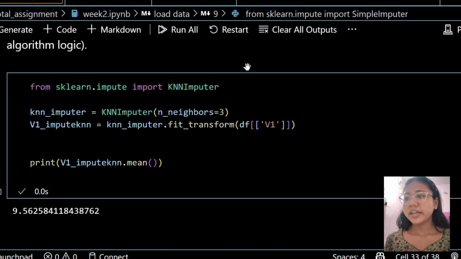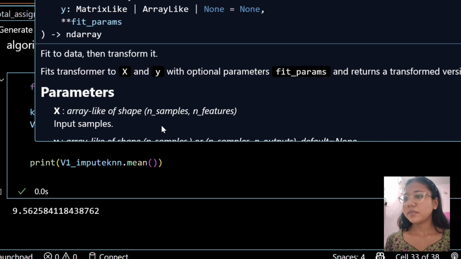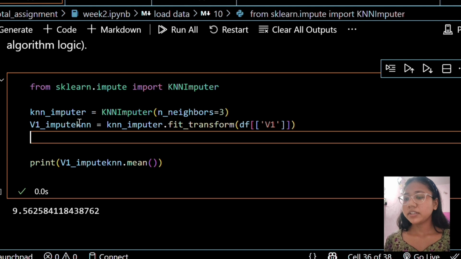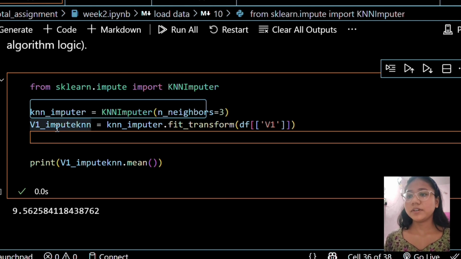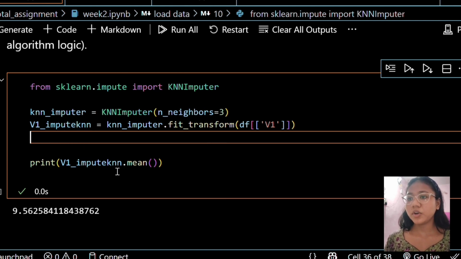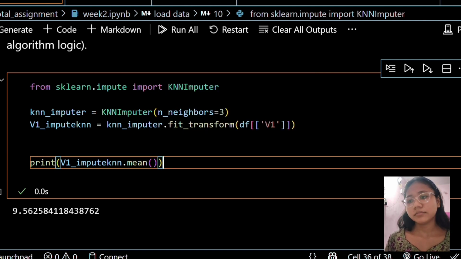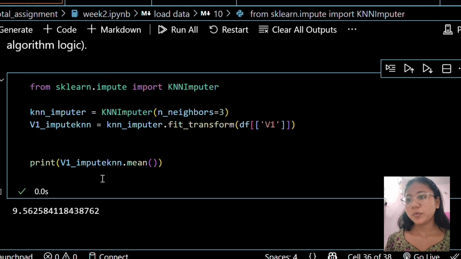So we will import KNNImputer and create the object. Then using dot fit_transform, we convert v1 into knn_impute_v1. After filling the missing values, we calculate the mean, and we get the output.